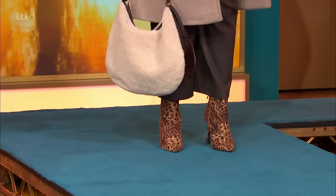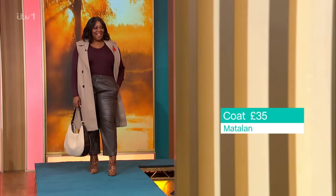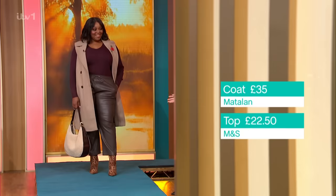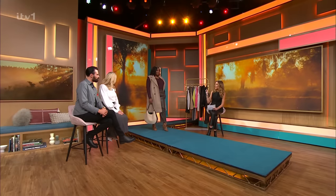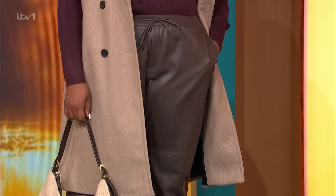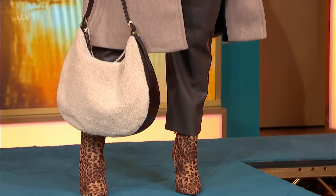The thing I love about these is that they're a jogger, so you can dress them down, you can wear them with a T-shirt, a sweatshirt, on the school run. You've got three kids, haven't you? But you can dress them up - wear them with a pair of boots, a little silk blouse, and you've got a really lovely Christmas outfit. Now, they come in what we think is called mink. One minute I think it's khaki, the next minute I think it's like a brown. So it's bang in the middle - mink. Go mink.